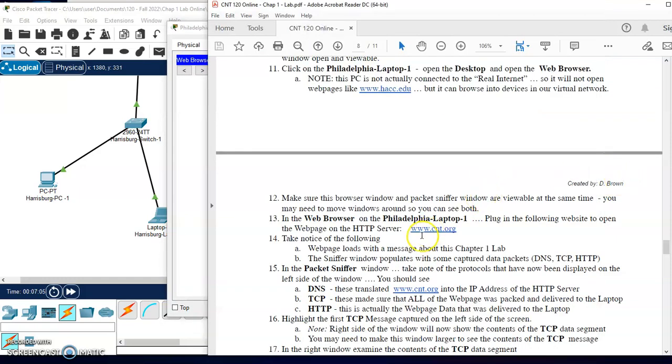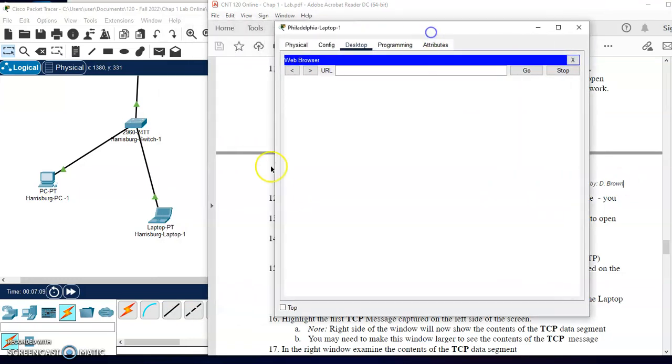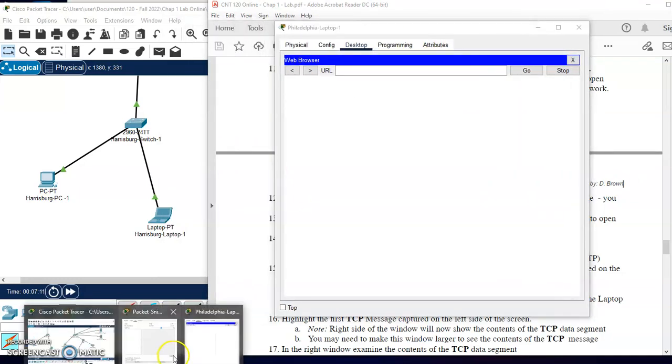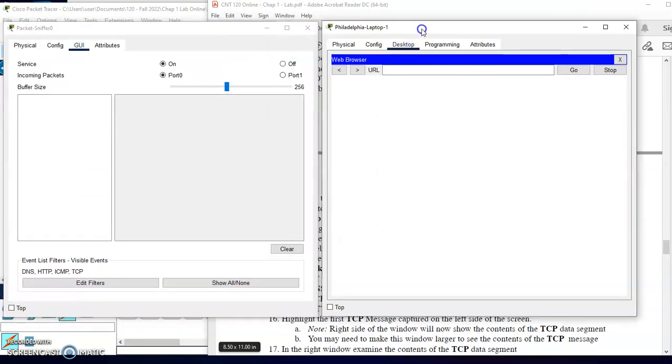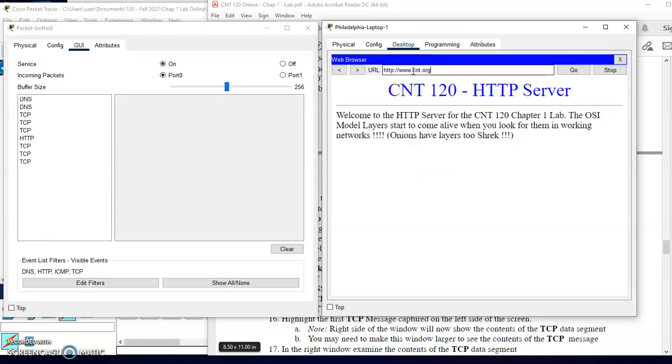We are going to load www.cnt.org. Now let me see if I can get all these windows showing at one time. There we go. There's my sniffer window and my laptop at the same time. We're going to do www.cnt.org. And that's going to open the web page on this little web server.